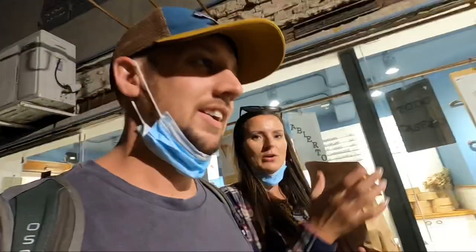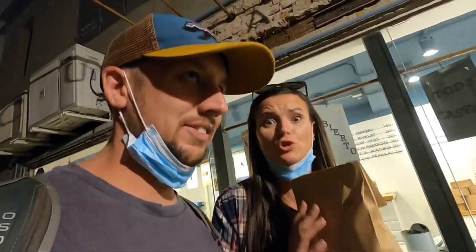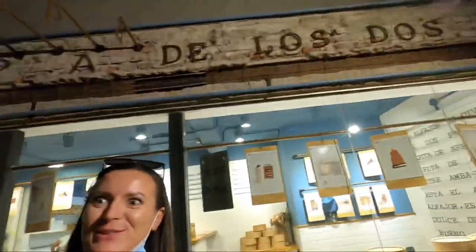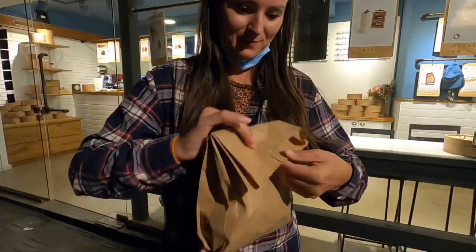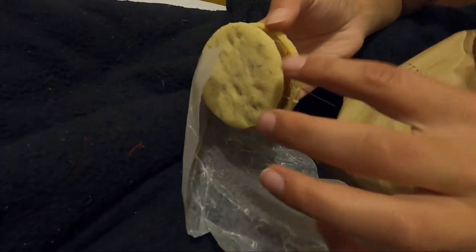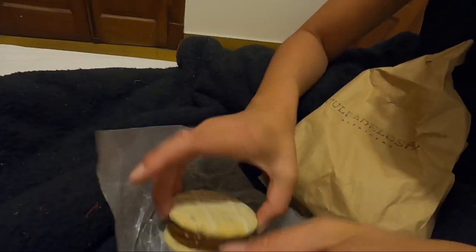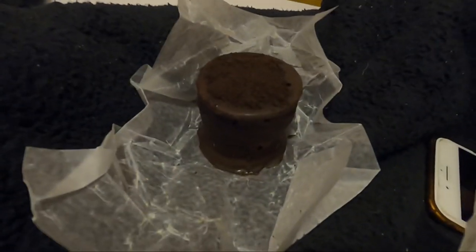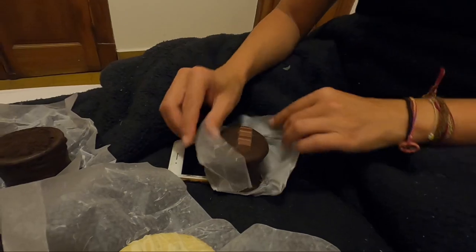Oh, so we just went in this place. We got a Kinder alfajor, what they call alfajores. We got a Kinder one, we got an Oreo one, and we got a traditional one, but without coconut because Dan is not a big fan. This is so heavy. Do you want to show inside? No, it's all zipped, so we can't show. We'll show you back at home. So this is almost traditional one. Usually traditional one would be a tiny bit thicker with coconut around it. This one is the Oreo one. This is enormous. This is so heavy as well. And we got one more. Wait for a Kinder one.